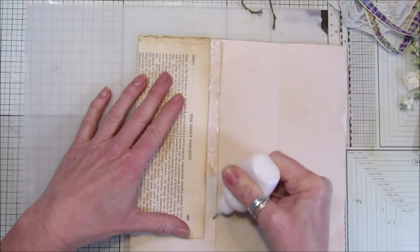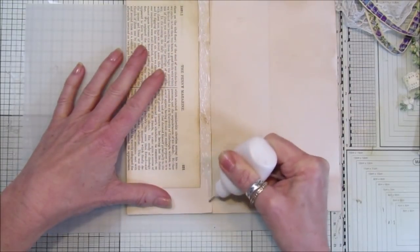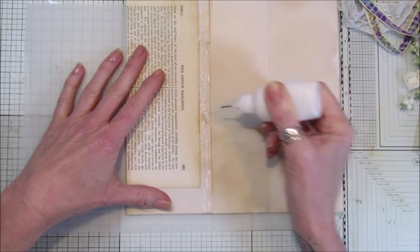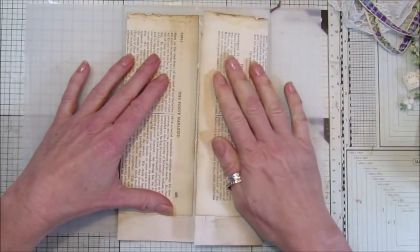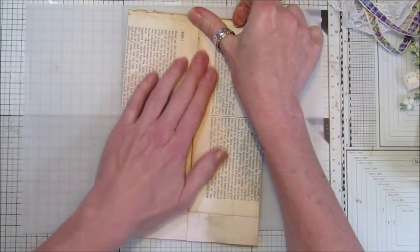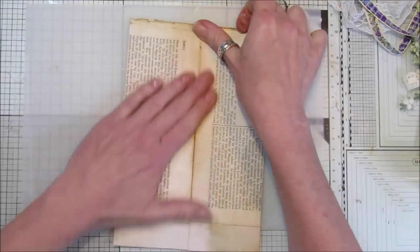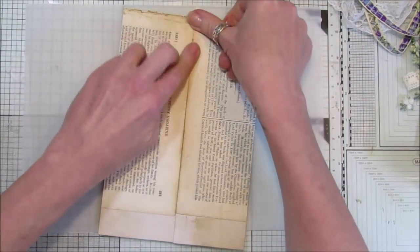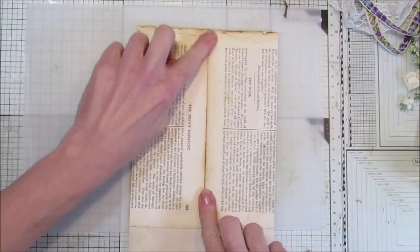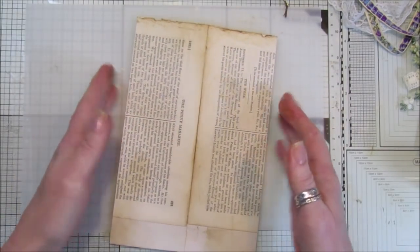Stick this down. This is quite a good one to sort of like learn how to make, because like I said before, if you've got a little gift that you want to give somebody, you can just make a little bag to pop it into, and it looks even more special when you give it to them, I think. So that sticks down nicely like that.